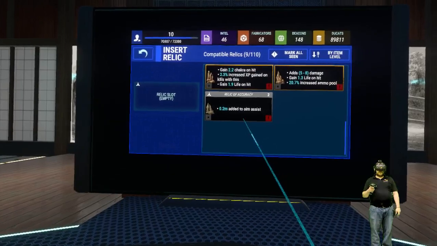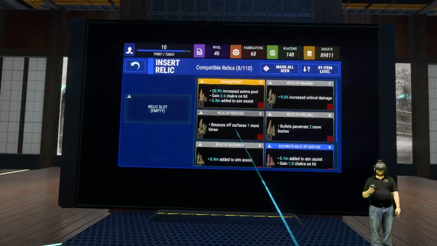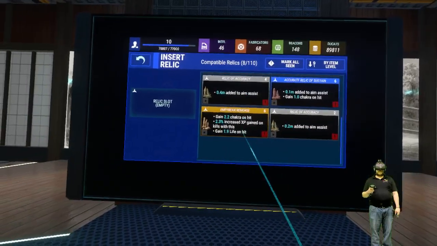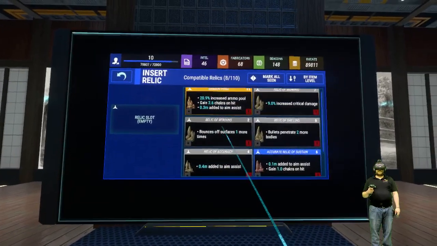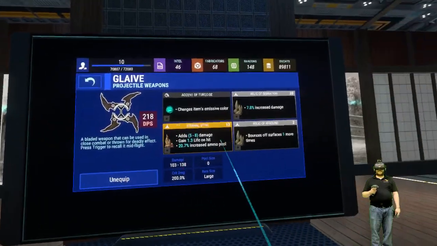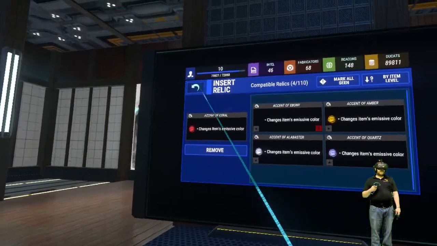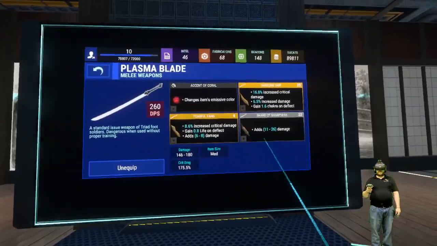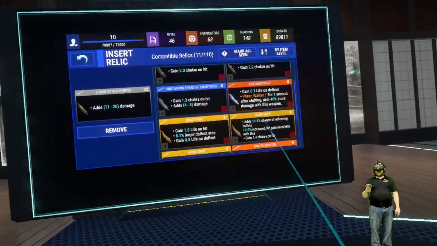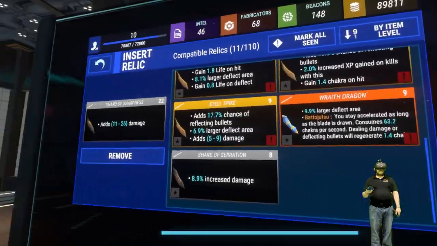Damage. Gain life on hit. Bounces off surfaces one more time. Yeah, so you can kind of customize with different abilities. There are rare ones as well that do more interesting things. Phase Walker: for 1 second after shifting, deal 46% more damage. So when you're teleporting around.